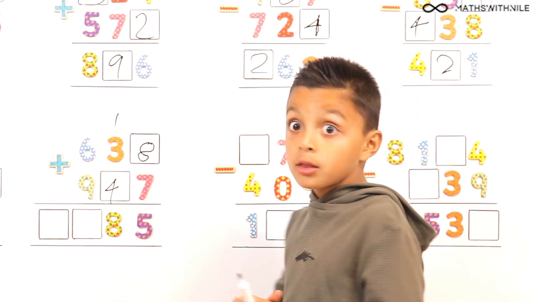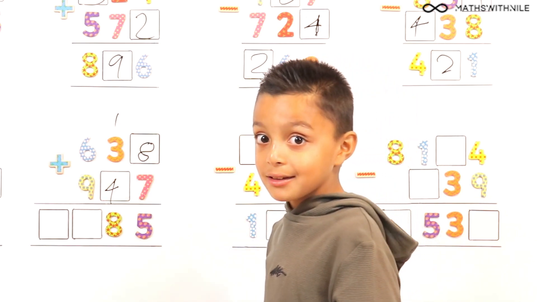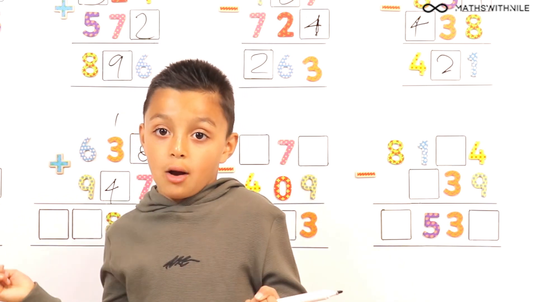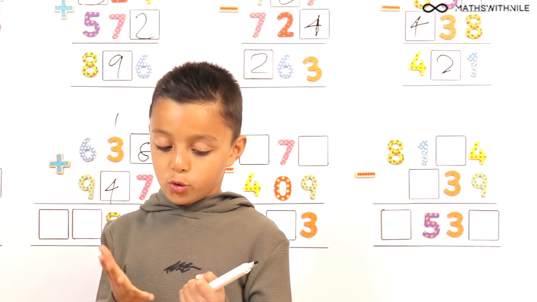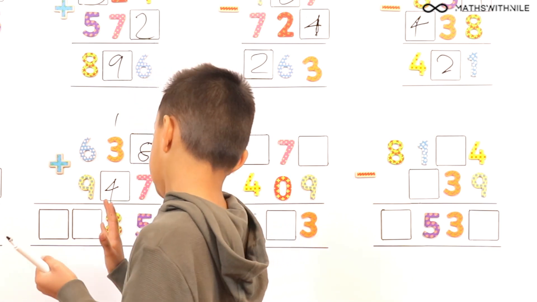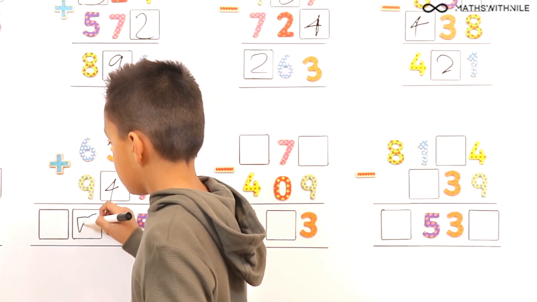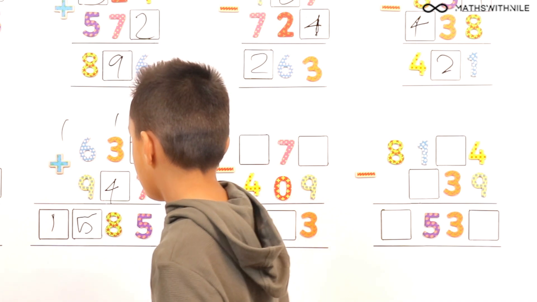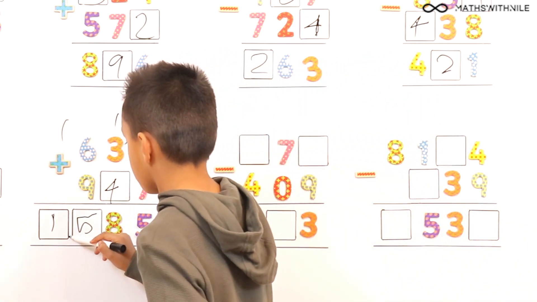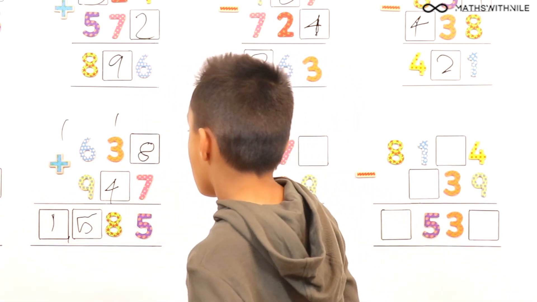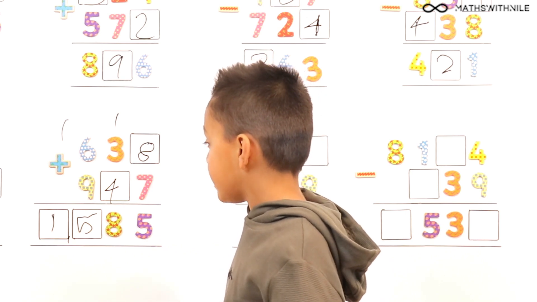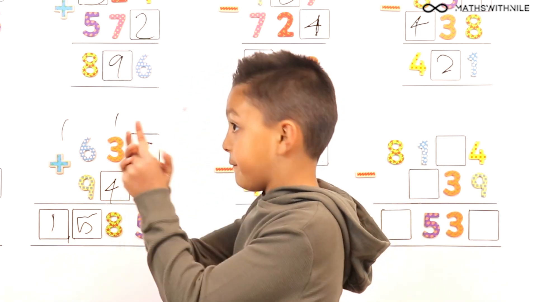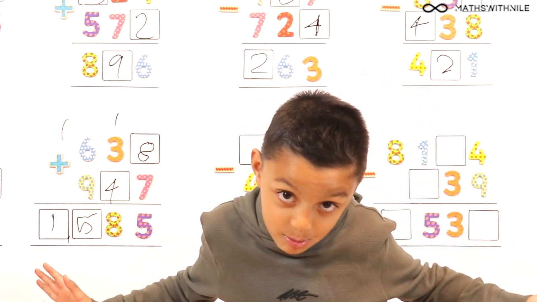This is the same way we're going into our thousands. The last question has the numbers in thousands when you're adding. Pay attention to the question that you're on. 6 add 9: we can start with 9 — 9, 10, 11, 12, 13, 14, 15 — so it equals 15. You would put a 5 here and then a 1 would go up here and come down. So 638 add 947 equals 1,585. Wow, brilliant.